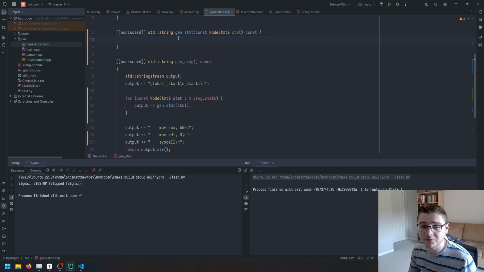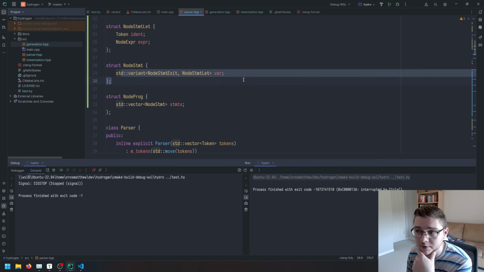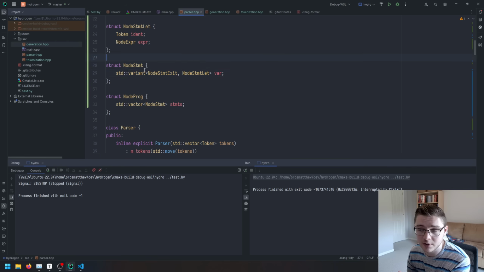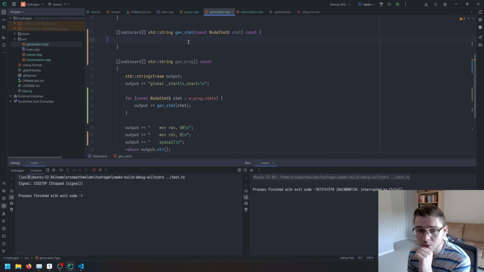So first of all, we have to determine which statement we have, because if we remember, a statement contains a variant that can be multiple things. So what we could do, we could check each one individually with if statements, or we could try and use a visitor. I know how it works, but I can't remember the syntax of how to create one.